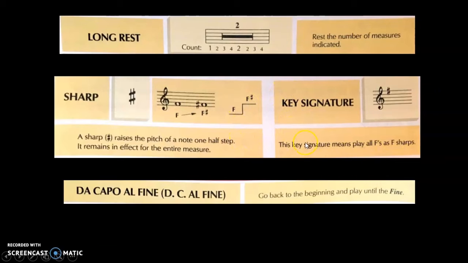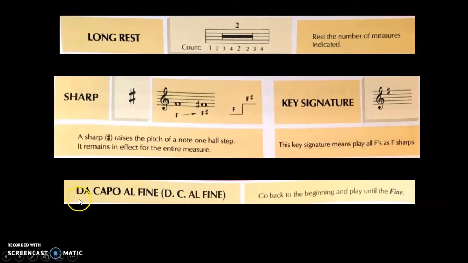And you can have sharps in your key signature. We talked about key signatures in the last 2 videos. This key signature means that you play all those Fs as F sharps. And so whether it's the F on this top line, the 5th line on the staff, or that F in that space, like this F over here, you're playing all the Fs, no matter if they're high or low, all of them are sharp.